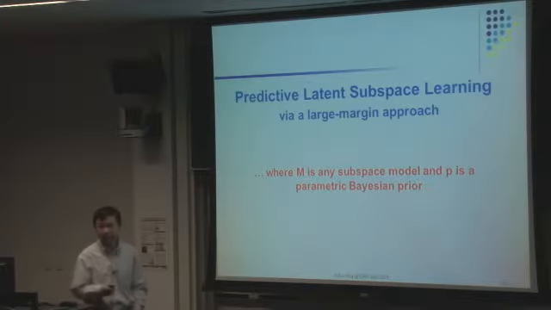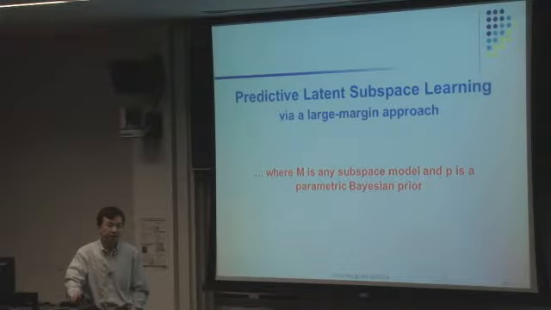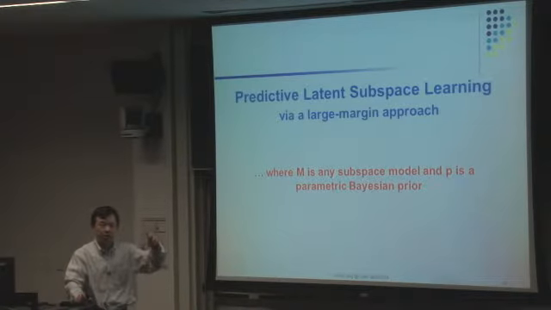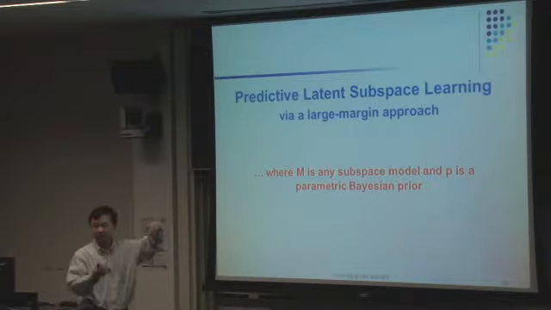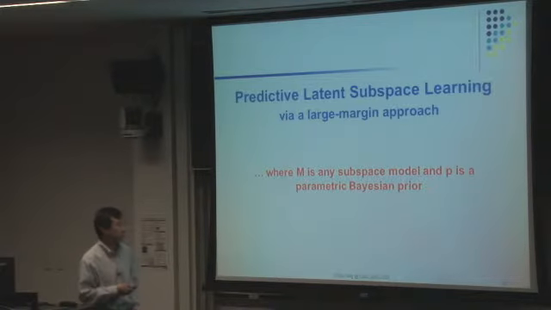Now I'm going to do two things for that model. First, I'm going to make this model be trained in a predictive fashion. Because when you train a latent space model, in some cases you only want to visualize the latent space. But in most cases, you are trying to use the latent space representation to make predictions. For example, in a topic model, your goal may be to find a topic vector for every document so that it becomes short and semantically interesting. But still, I want to make a prediction on the label of the document. Right? And there are other applications as well.